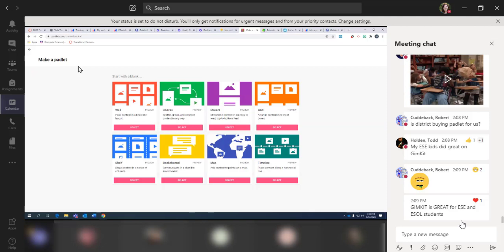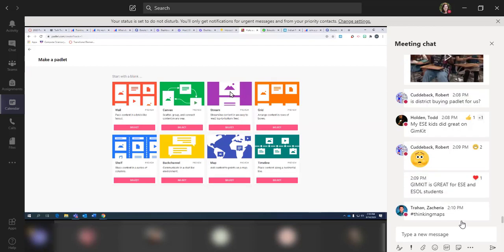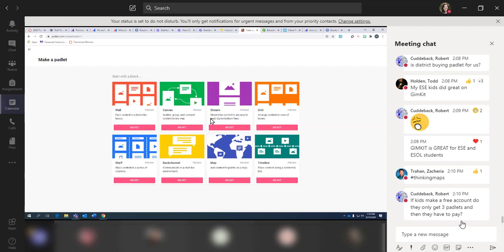I just used this one that we made as a wall. That's just a blank wall. You can have it be a canvas with arrows that touch. You can show almost like a flow chart, how things connect. You can have a stream where it just goes in a straight line. You could have a shelf where they're in a series of columns. So you can have almost like a KWL chart. This is what we know, this is what we want to know, this is what we're going to learn, and you can go back to it.